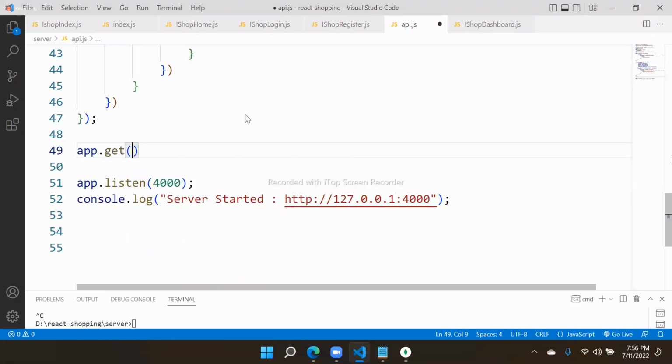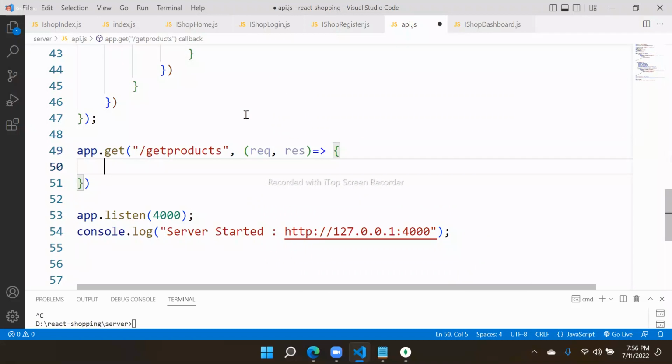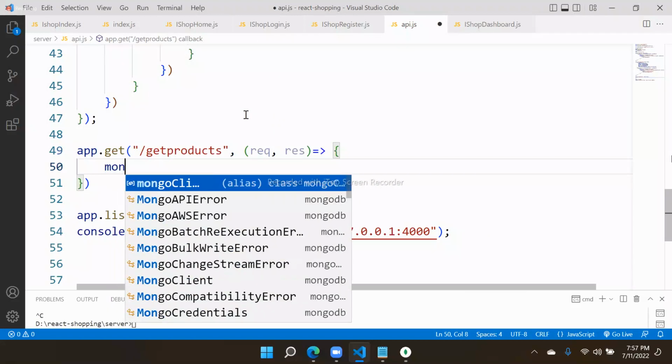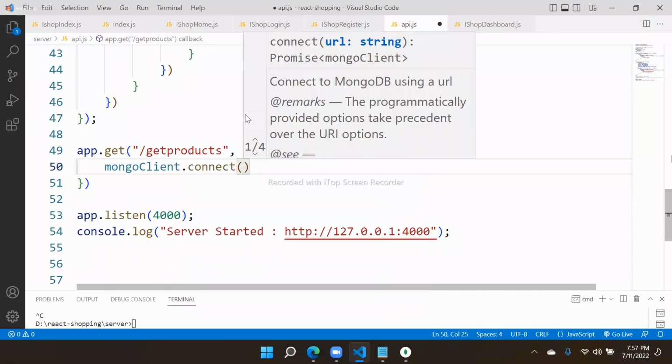app.get slash, we will give getproducts. Get products has to return all products. That means we will use a callback function with request and response. This will connect with MongoDB. That means MongoClient.connect with the connection string.